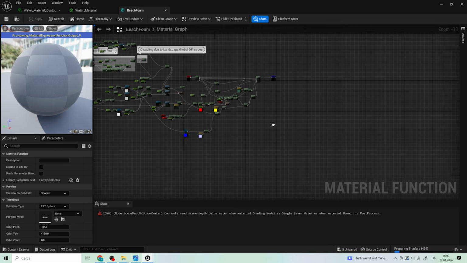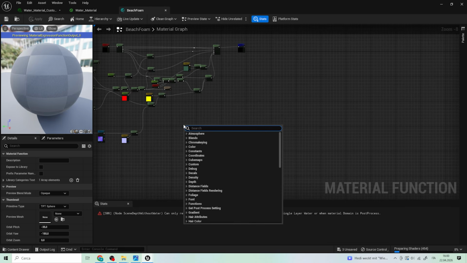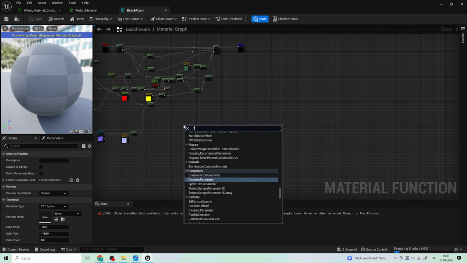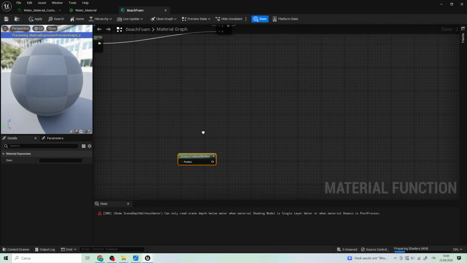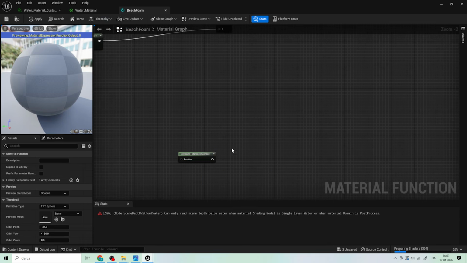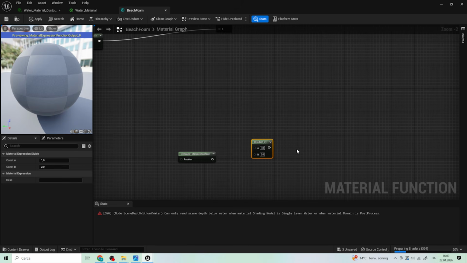Alright, so here we have to create a node that's called distance to nearest surface. And under here, we create a divide node.